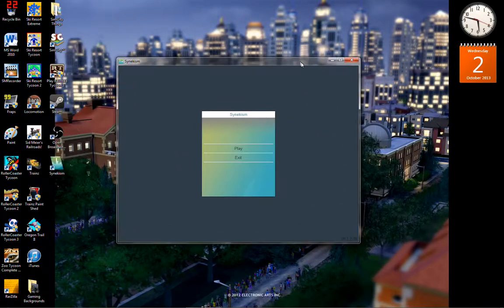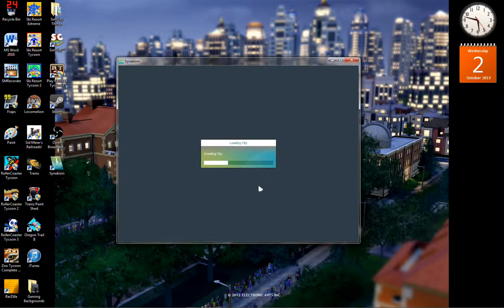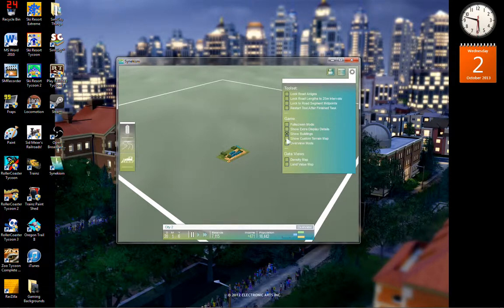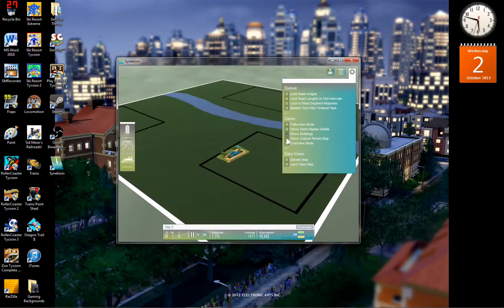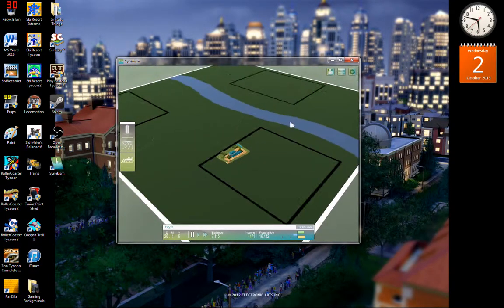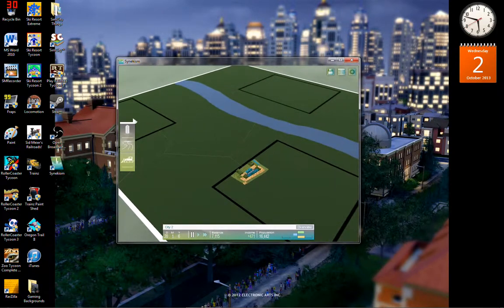I will show you. Hold on, let me center this on my screen. We'll go into play. I'll go into my city. Now, what I have done is I have already put a custom terrain texture into my folder. So what I'm going to do is click Show Custom Terrain Map. And there you can see I have made a region similar to SimCity with 3 cities. And I made this in Paint over here. Basically you can do anything with this. You can do it and then you save it. But today I'm going to teach you how to save it.